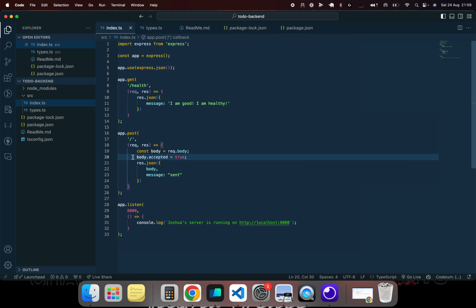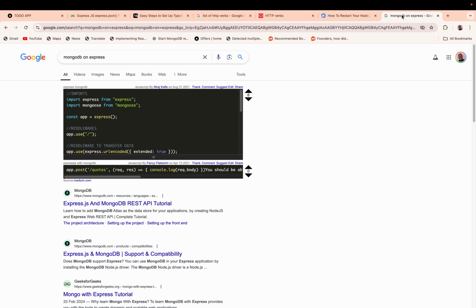MongoDB is just a database, but what we're installing on Express is not MongoDB exactly. It's the package that allows you to connect to MongoDB. MongoDB is a server on its own. So we want to install a package inside Express that makes it easy for you to interface and communicate with a MongoDB server somewhere. So let's see if MongoDB wouldn't fail us. Let's try to follow their tutorial right here.